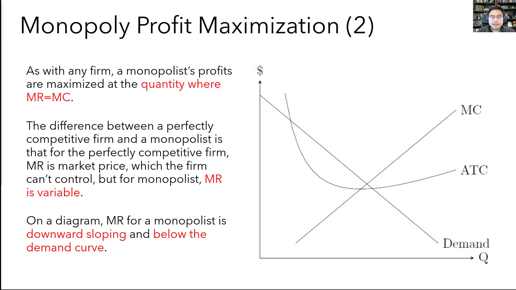In the first half of our lecture we finished up with an example of how a monopolist maximizes profit by choosing the quantity for which marginal revenue equals marginal cost. This is true for all firms — profits are maximized when marginal revenue equals marginal cost. The big difference is that a competitive firm can't control the market price, so marginal revenue is simply the market price. But for a monopolist, if it wants to sell more units it has to lower the price, so marginal revenue is decreasing as it produces and sells more units.